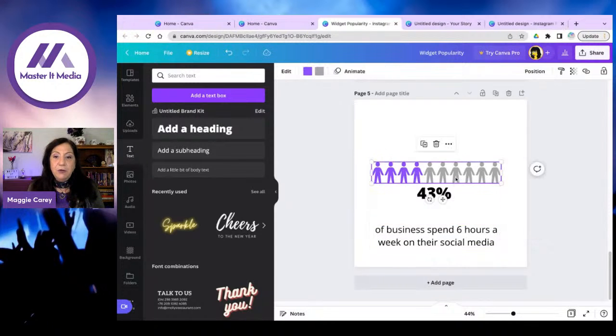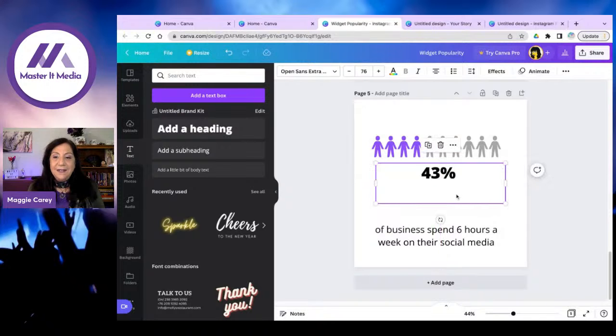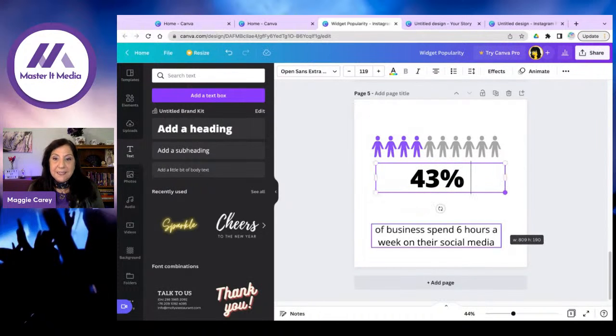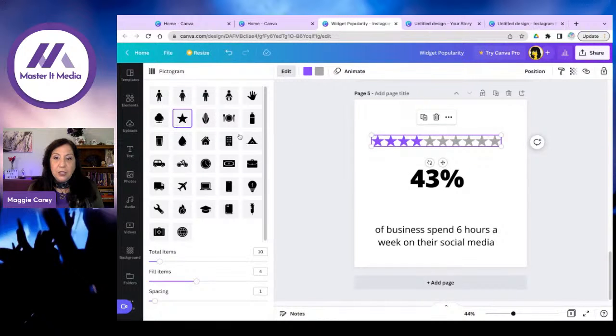Okay, I'm now creating something, but notice the stat of 43% really isn't represented well with the graphic because it's not giving me that look. Like no matter which one of these I pick, right, it's only showing 4 out of 10.